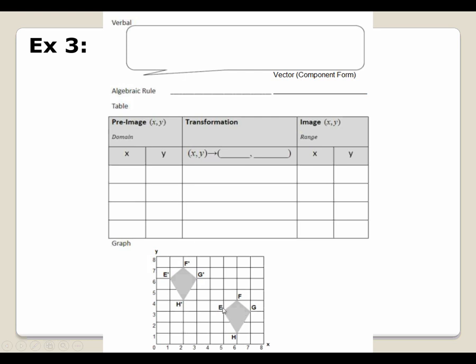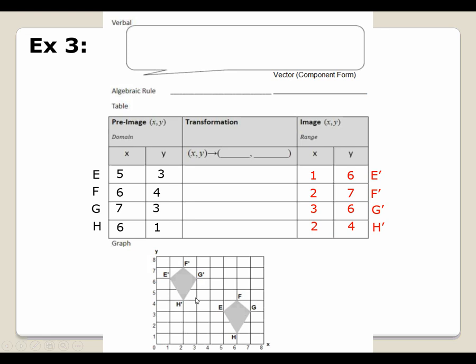So I'm going to go ahead and fill in the points for E, F, and G. This is kind of like a first quadrant graph. So, for example, E is at (5, 3), F is at (6, 4), G is at (7, 3), and H is at (6, 1). So we're kind of looking at those points like so. I can already fill in those points for E, F, G, and H, and same thing for E prime, F prime, G prime, H prime. I already know the points, so I can go ahead and fill them in, right?